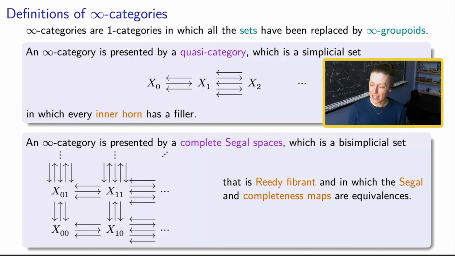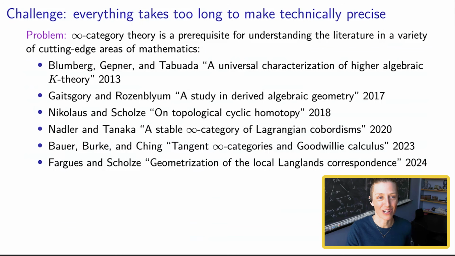But I don't want to take the perspective of a graduate student who's going to become an expert in infinity category theory. I want to take the perspective of a mathematician in a different area who needs to use infinity category theory in their work, but doesn't have time to take a year away and learn this all properly. So I've cited here some recent papers in different areas of mathematics, some closer to algebraic topology, homotopy theory, infinity category theory, but others further away, like representation theory or number theory, symplectic geometry, algebraic geometry.